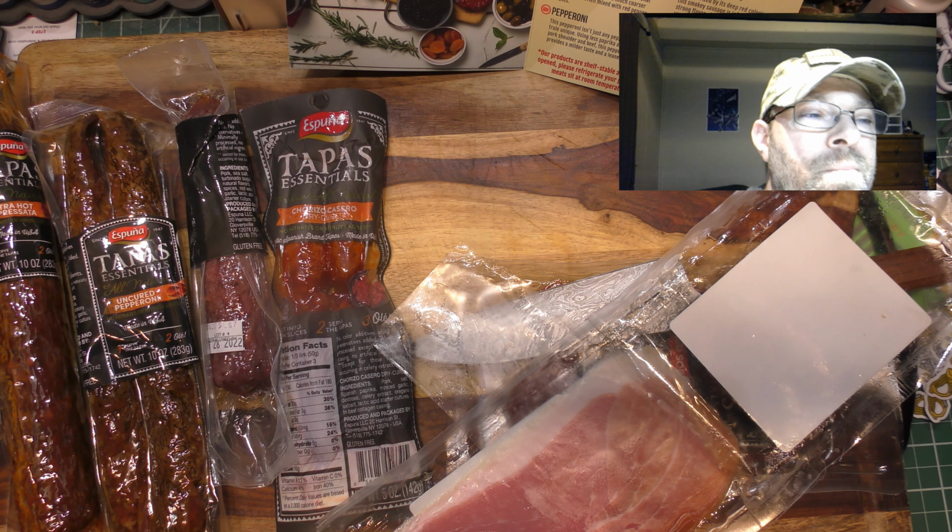God, I love meat. This one has a little bit of a sweetness to it, which I really like. It's good. It's good, huh, Tato? It's good. I could eat this. I'll probably eat this whole package tonight.